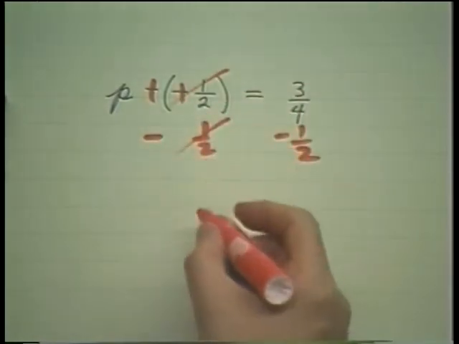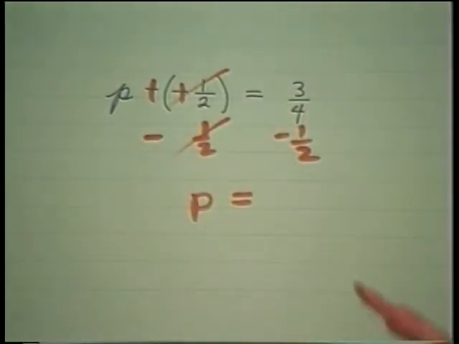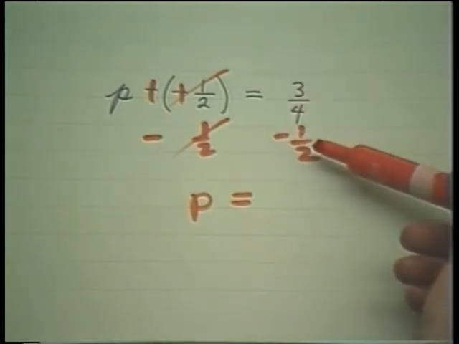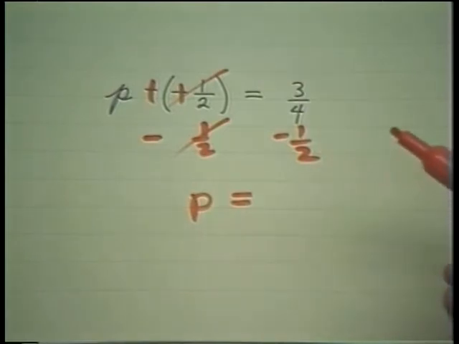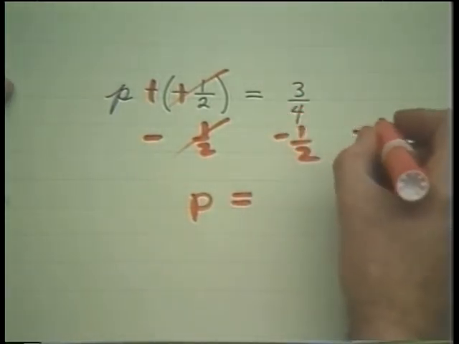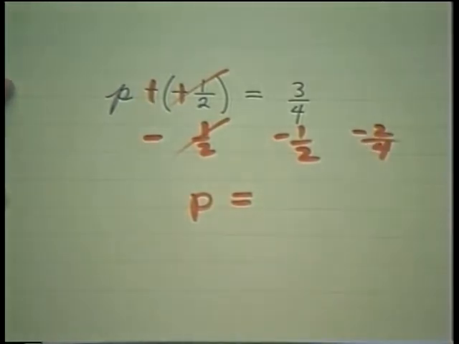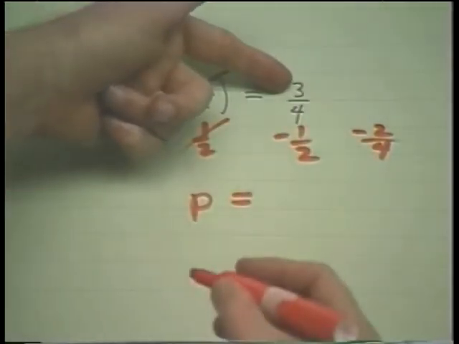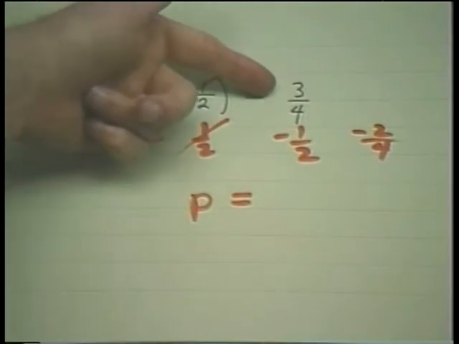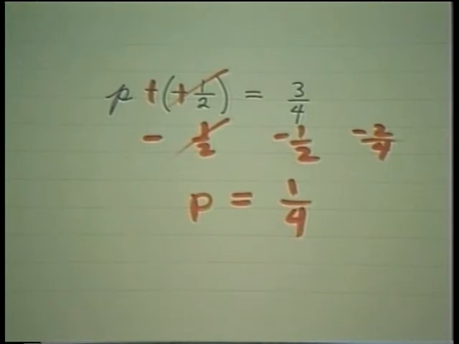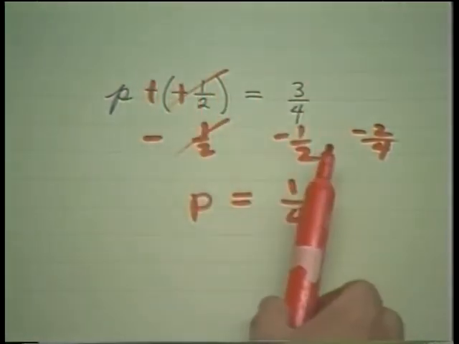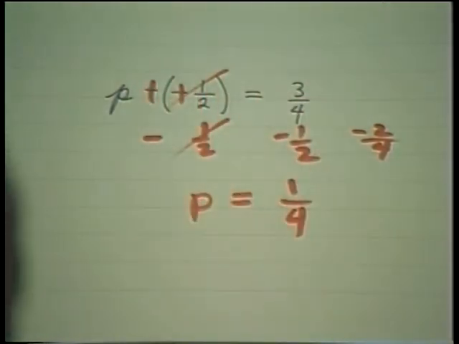That undoes that, leaving my variable. Now I can think either 3/4 minus 1/2 or 3/4 plus -1/2. That's the same thing. Now, of course, this is -2/4. So 2/4 from 3/4, or adding -2/4 to +3/4 is +1/4. It takes a bit of practice, like golfing or playing the piano. You need about 20 or 30 or 100 problems to become very smooth. But it's not at all hard.